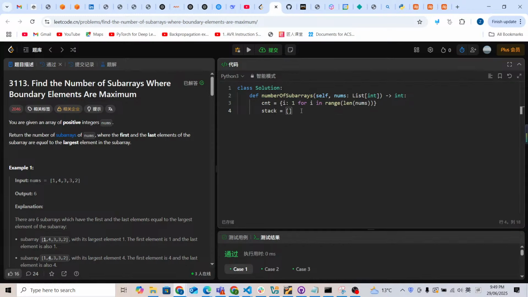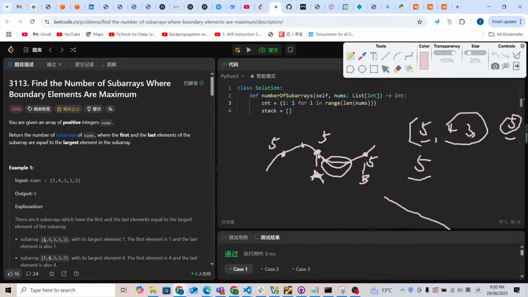Yeah, we're going to prepare an empty stack, so this is okay. Why are we going to set it as 1? Because for each number, at each position, we're going to set it as 1. Let's just use this example. For example, this is a 5, and we're going to set it as 1. If this 5 equals this 5, we're going to count how many values there are, so it's going to be 1. So this is why we're going to set it as 1.